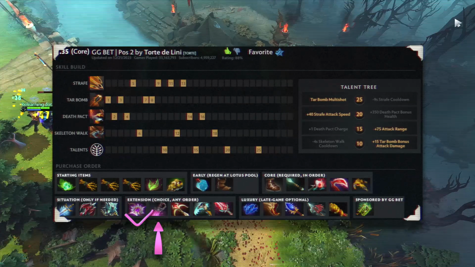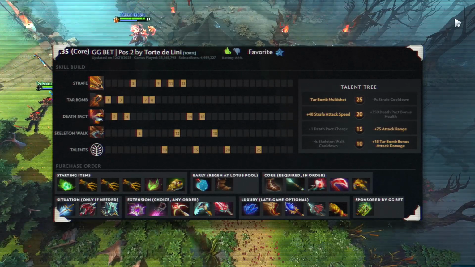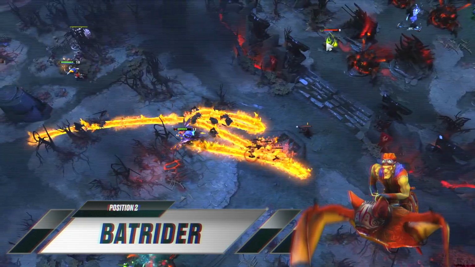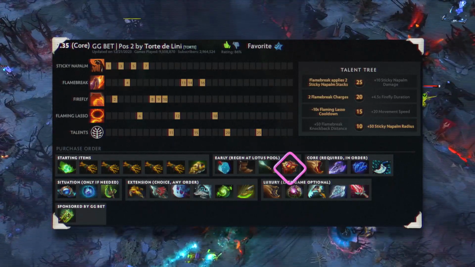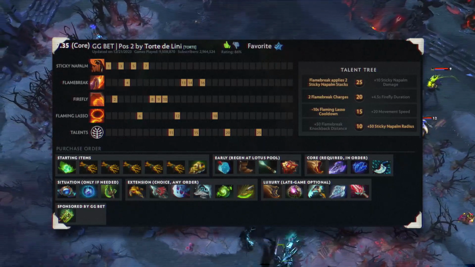Opt for an earlier Nullifier if you find your gank targets are escaping far too easily from you with Ghost Scepter or Glimmer Cape. At number 2, the silver medal for Batrider, remaining as a mid hero but will likely be changed to an offlaner soon. This new Solar Crest change has made his ganking potential so much stronger with its increased movement speed on top of the shield from the Pavise component.